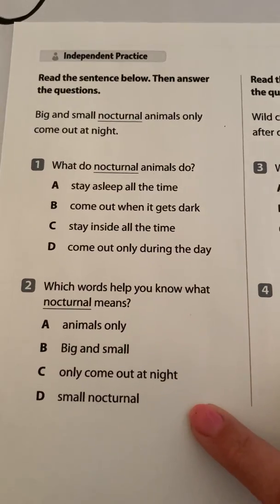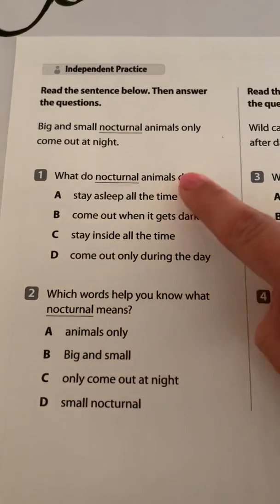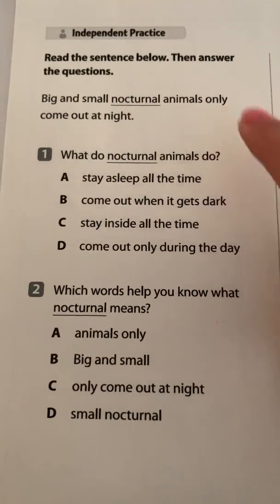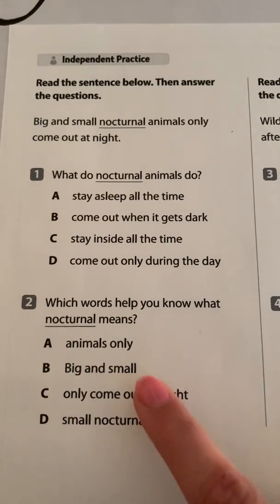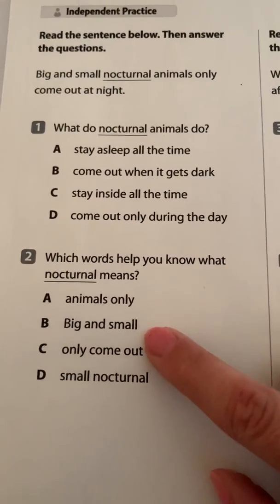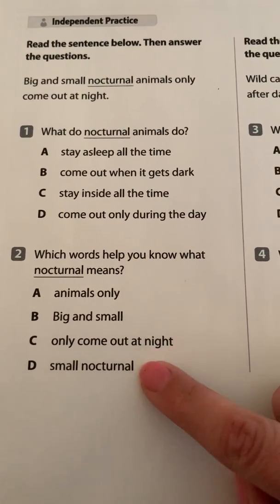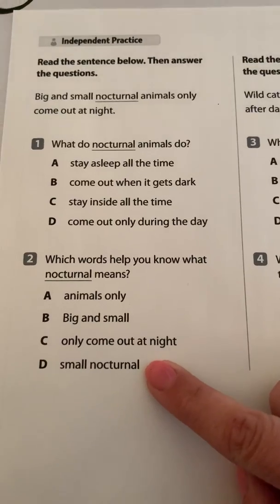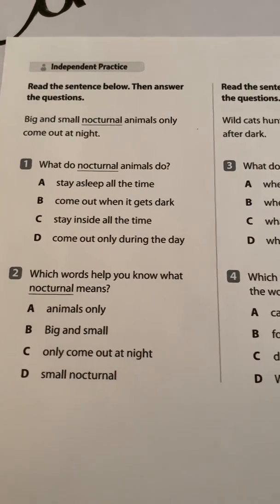Number 2, which words help you know what nocturnal means? So which words from this sentence were your context clues to help you figure out what nocturnal means? Did the word animals only help you? Did the words big and small help you? Did the words only come out at night help you, or small nocturnal? Which words help you figure out what this means? You can write the answer on your paper.